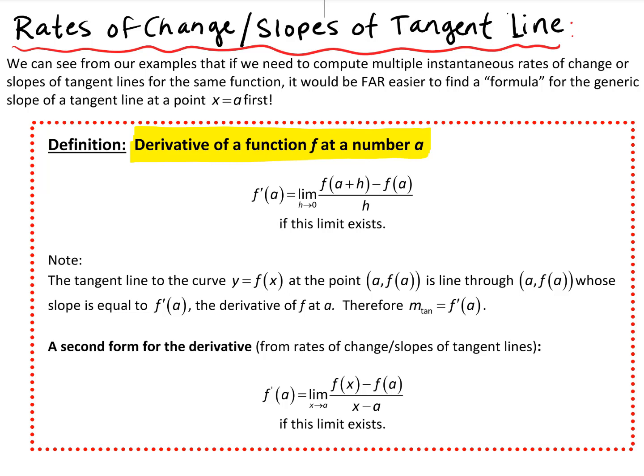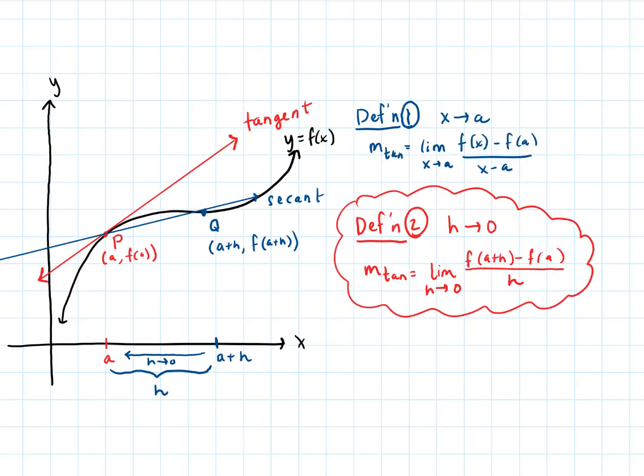And let me pull up an example, and we'll show that on the screen. So here we have a graph. We've got a function and we want the slope of the tangent line, the red line on the graph, and we actually have two definitions that we've used to work with that. And we've plugged in specific numbers for a, right? In our definition, it's a generic a, but we've done all of our computations for both of these definitions using a specific value for a. So plugging in a numerical value for a, and then either letting x approach a or letting a distance away from a, we call it h, approach 0. So that's what we've been doing.